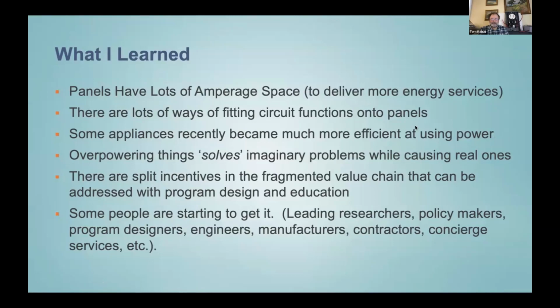Some appliances recently have become much more efficient at using the power. And we're learning that contractors who are trying to solve the imaginary problems by upsizing everything are causing real problems, because they transfer those power constraints up onto the power poles and the transformers in the neighborhood. That can happen if too many people on the block put in oversized EV chargers. So that's possibly a real dilemma until we can train the workforce to avoid that problem.